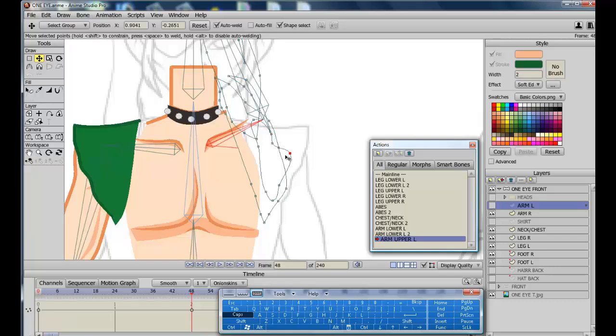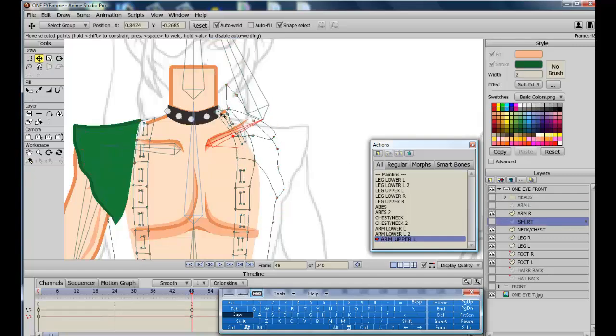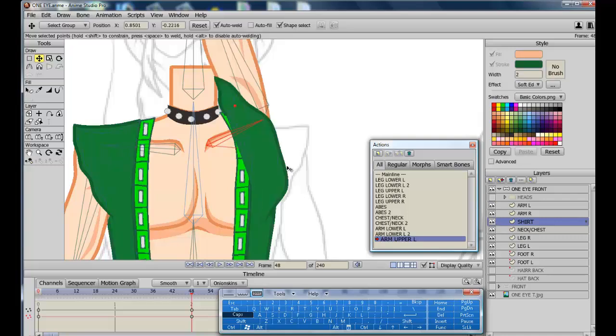Okay, this item right here is an underarm shadow that I also added to the arm layer. And it'll be used when the arm swings back the other way. Right now, I just got to hide it out of the way. Okay, the points for the shirt up here at the top have to stay up under the sleeve. Let me go back to the sleeve and move some points around.